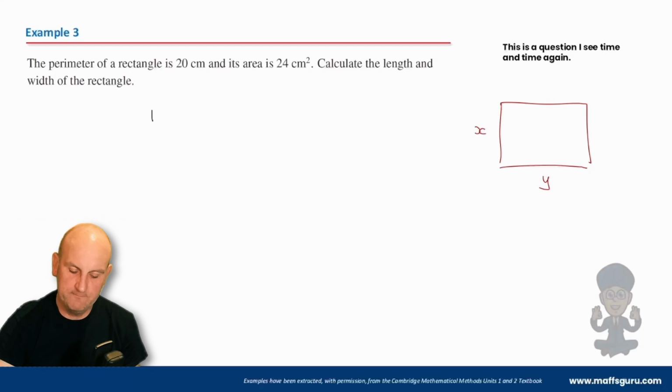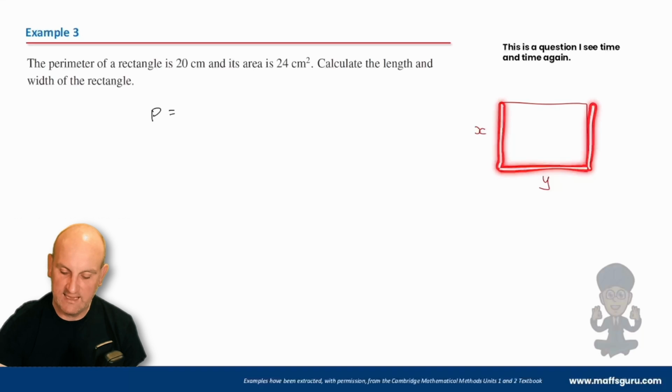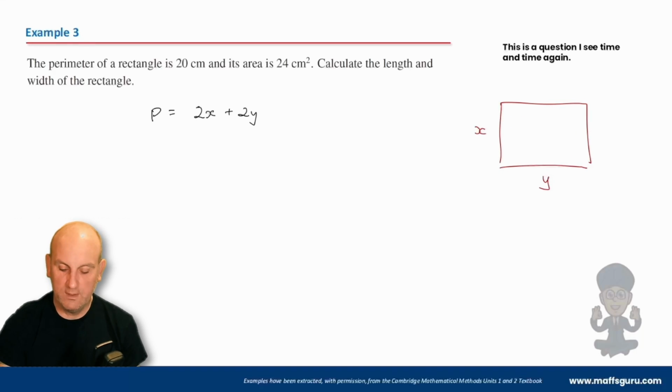So we've got my perimeter is equal to. Now, if I was to work out the perimeter of this shape, what would I do? I would add all my side lengths together. So x plus y plus x plus y, or two x's and two y's. Cool. But I know what the perimeter is. They've told me the perimeter is 20. Right, well, in which case I now know that 20 is 2x plus 2y. I've got even pronumerals all the way through, so I can divide all of that by 2, which is going to give me 10 is equal to x plus y. Can't go any further at the moment.